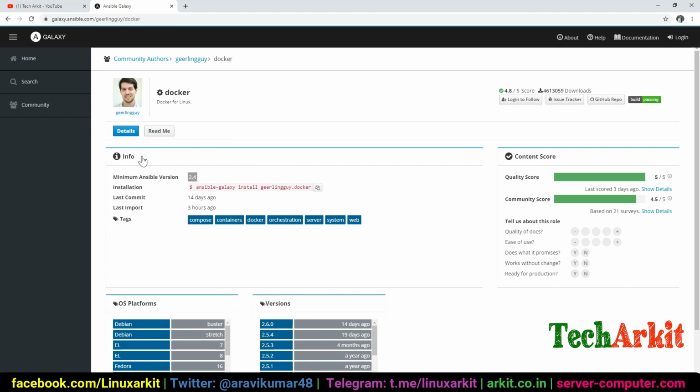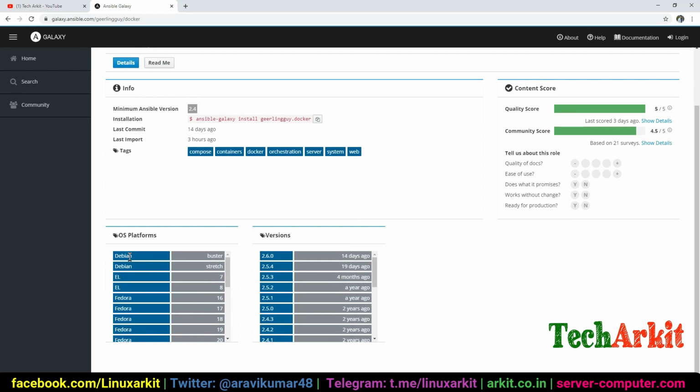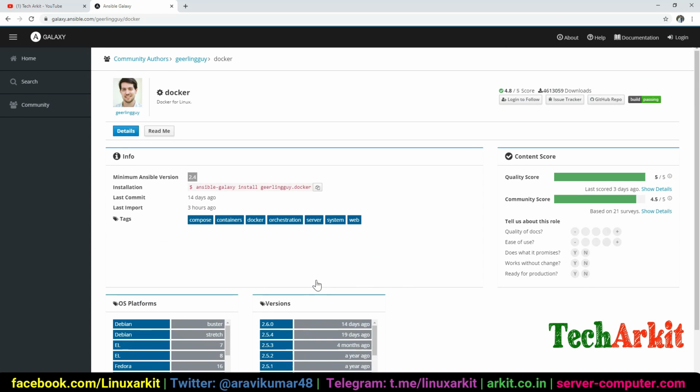He is an author, the Greenling guy, and he writes very popular playbooks. These are the different versions of the OS platforms and Ansible versions, which was updated last 14 days ago, 2.6.0 Ansible module.